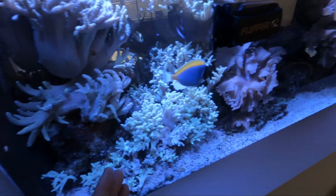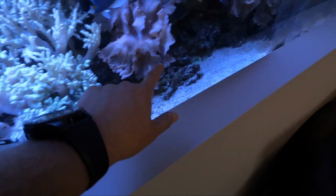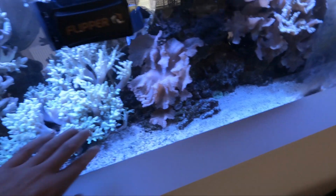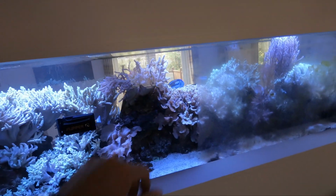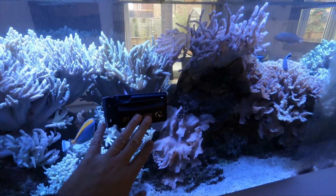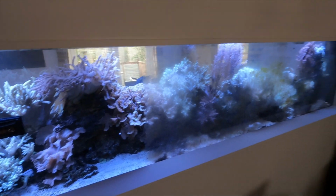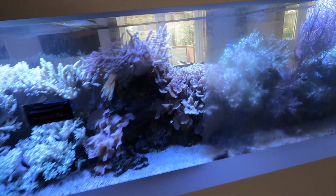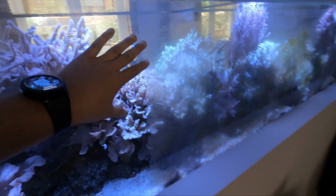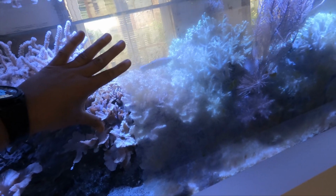It's pretty much perfect. There's a few bits down here which are a bit tricky, they're quite stubborn, but they will come off eventually, but need to work more on them. But other than them few little dots at the bottom, glass is perfect. This did take about 10 minutes, so realistically you're probably talking a good half an hour, maybe 45 minutes say, to do all this properly. But this is worst case scenario. This is weeks of algae. I've never let the tank get this bad before. This is just for an experiment.